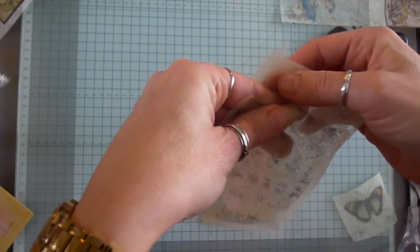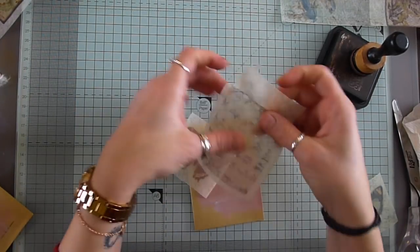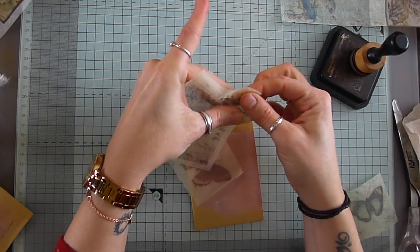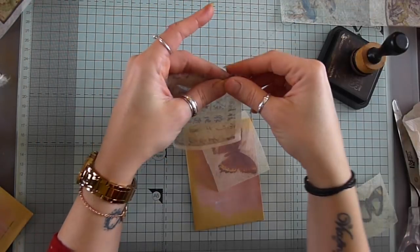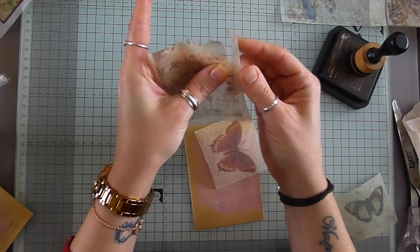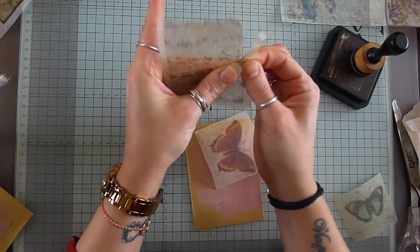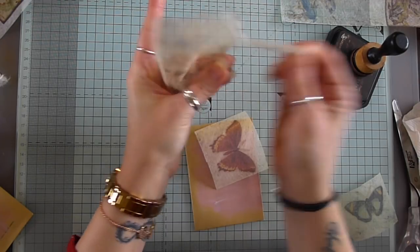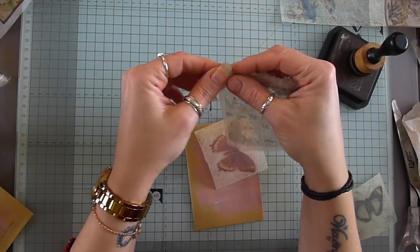It's actually very strong, this paper. Very strong. I'm going to sit back down. It does tear, but it doesn't tear anywhere near as easily as that teabag paper. So that's just a little tip. But that's good. Because like I said, I've used this as a windowed envelope. And it looks fantastic. Well, I like it anyway. It is very strong. Cool. That's good.